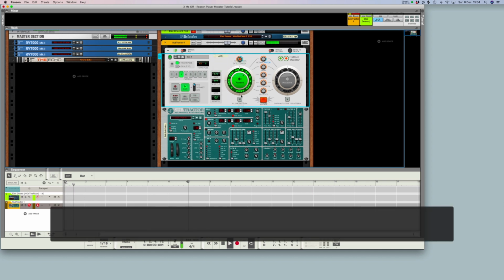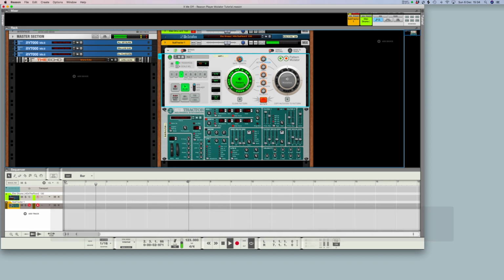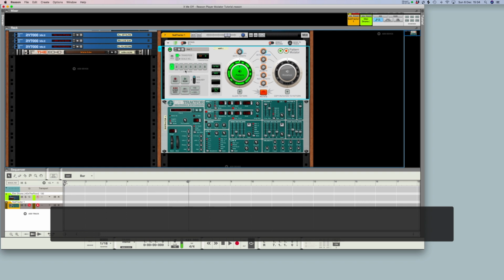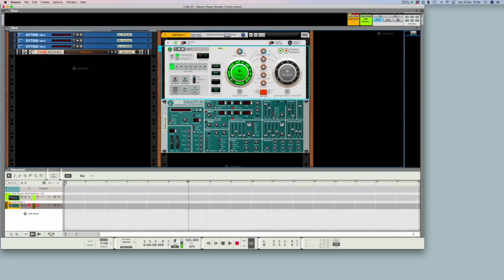So now we've got 3 variations of the pattern, but we haven't changed any pitches, we haven't swapped any notes, we haven't changed the density, how busy the pattern is, we haven't changed the note lengths apart from the gate length, and we haven't changed the velocity. So we've already got 3 different patterns before we've even actually done a proper mutation.